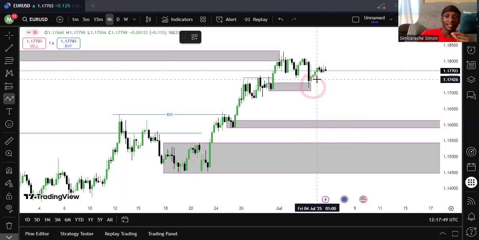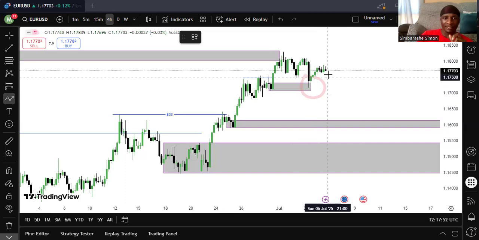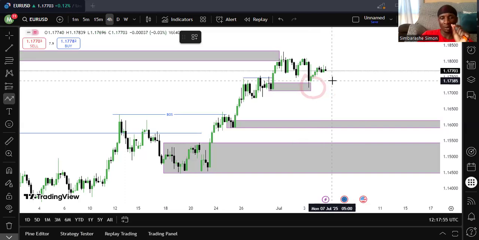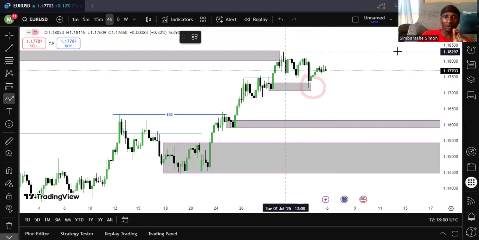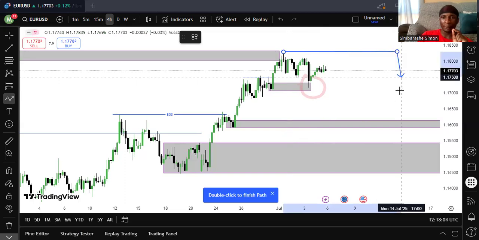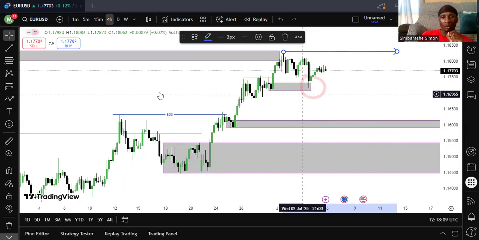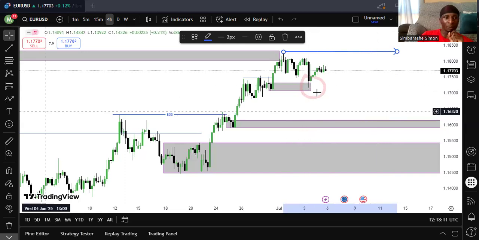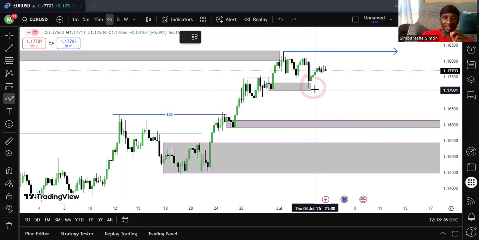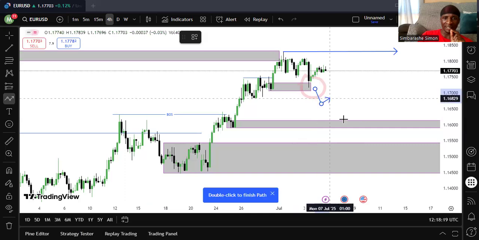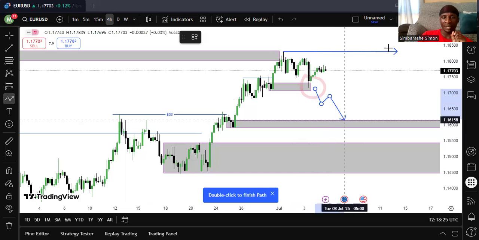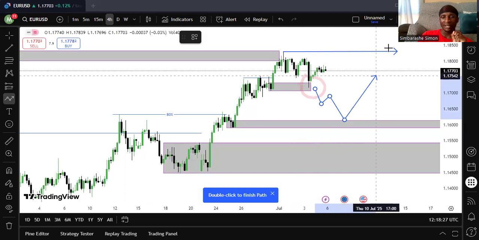So what I'm waiting for, if market goes to 15 minutes and gives me a change of character for up, that means yes, I'm going to buy. If I get those buys, I will target this high point here. That's my target point. But if this demand zone couldn't hold and market decided to break that demand, I'll take sells down to the next demand zone. Then I'll wait for another change of character on M15, then I'll continue buying again. That's my first thing here, guys.